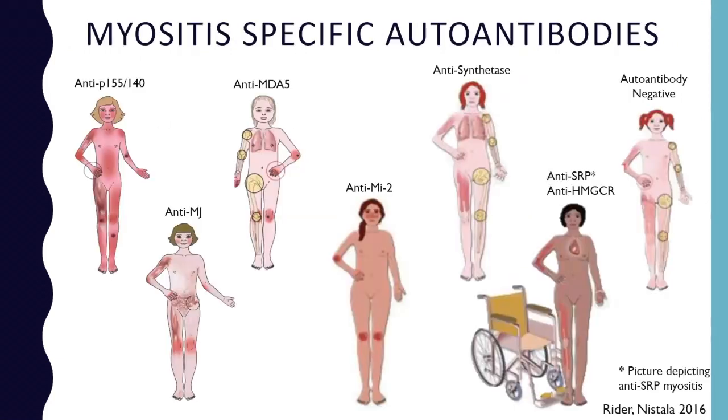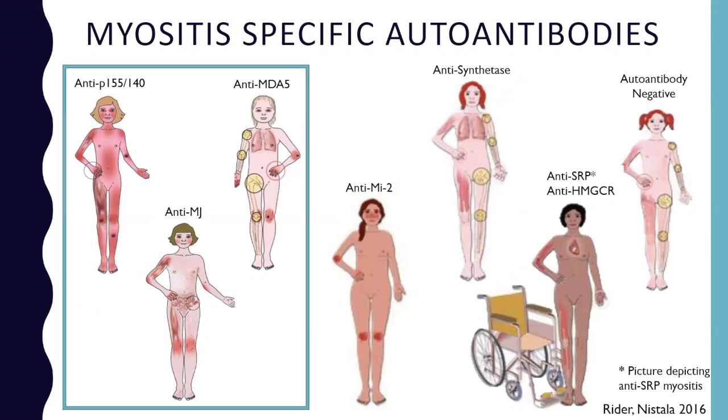So these are the main myositis-specific autoantibodies that we see in kids that have myositis. And the three most common ones are the ones in the box that I've listed here. So anti-P155-140, anti-MJ, and anti-MDA5. And the other ones occur in kids with myositis too, but are much less common. And as you can see here by the pictures, they all go along with different clinical features. So most of the time, these kids have features of disease that can be grouped together based on their autoantibody, and then we can kind of understand what their disease might look like.